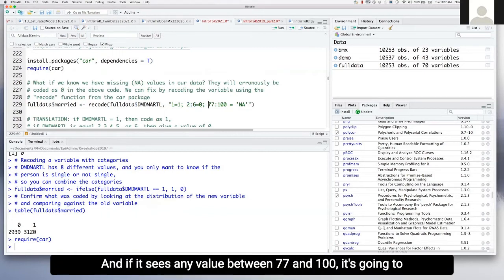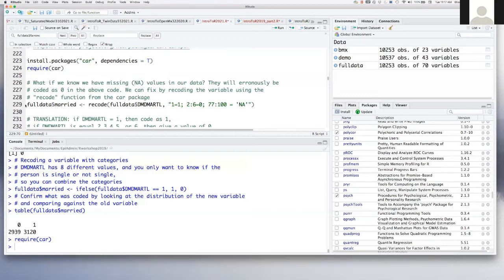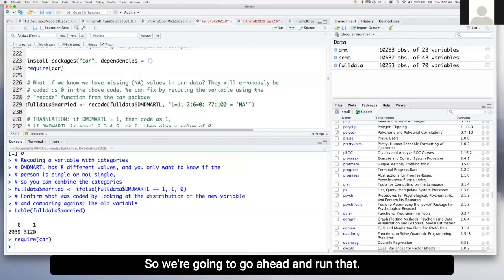And if it sees any value between 77 and 100, it's going to give this value of NA, N-A, in quotes. So this is more of like a word NA rather than missing. So we're going to go ahead and run that.